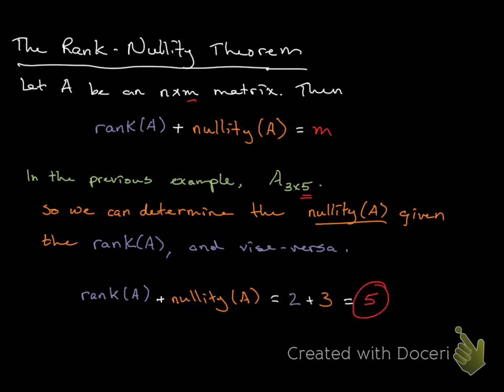In the previous example, again, rank was 2, nullity was 3. That's the total number of columns, which should be 5. This is a useful thing, and I do want to outline it in the next example. Well, there's my rank nullity theorem. That's one of the bigger things coming from this chapter, and it does correspond, of course, to our unifying theorem.